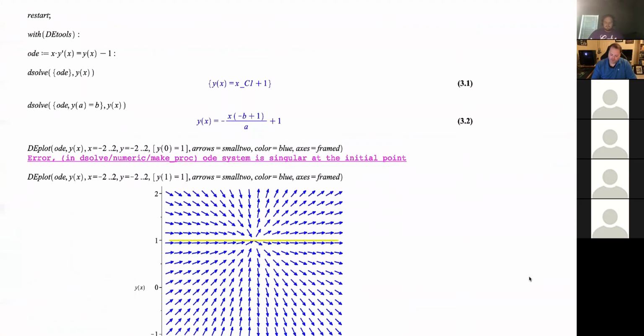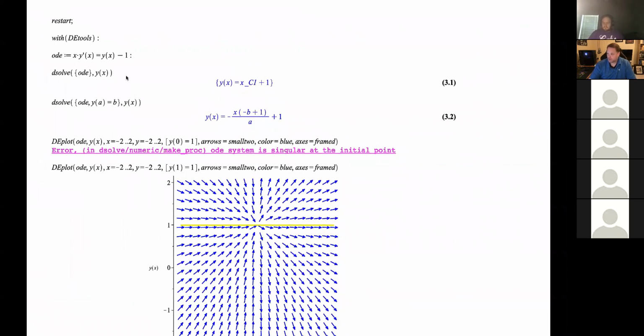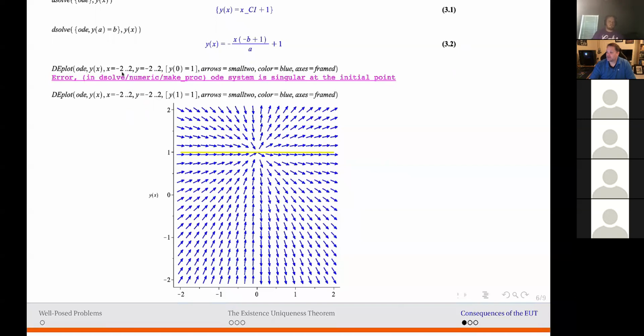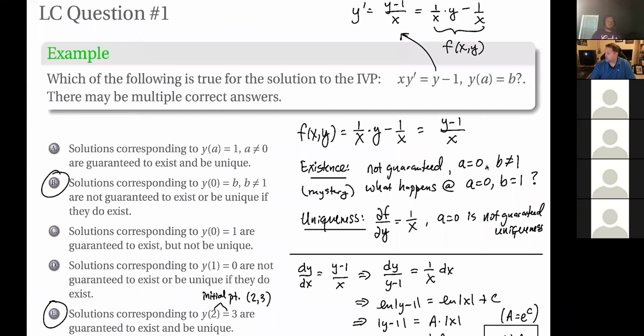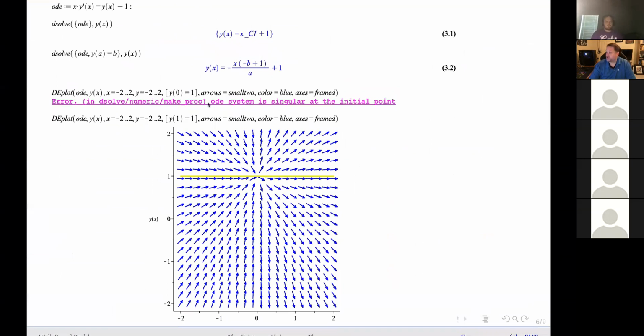And if you do the work in Maple, I've shown the Maple work here in the slides, took the differential equation, dsolved it. We got the same solution that you and I just got together a second ago. I put in the initial condition, y of a equal b. You can see that when you do that, the a ends up on the bottom, which is why a can't be 0. So when you solve the problem, a naturally winds up on the bottom. a cannot be 0. And if you look, I tried to get Maple to plot the solution starting at 0, 1. We said 0, 1 was this really weird point where anything could happen. And if you try to ask Maple to plot a solution there, it can't do it.